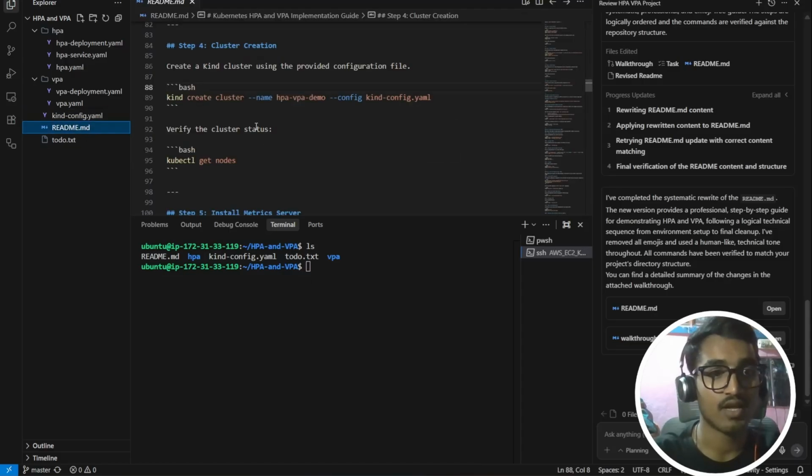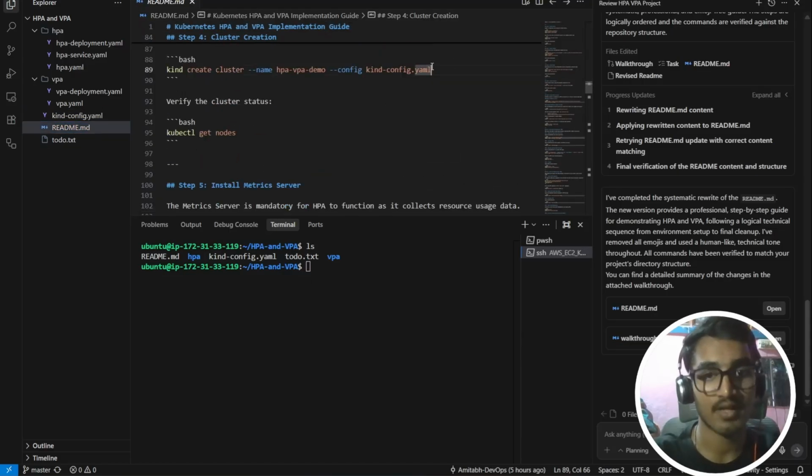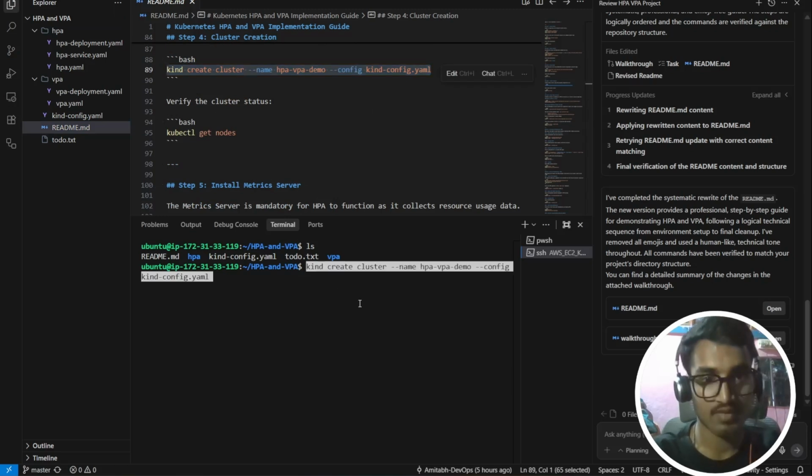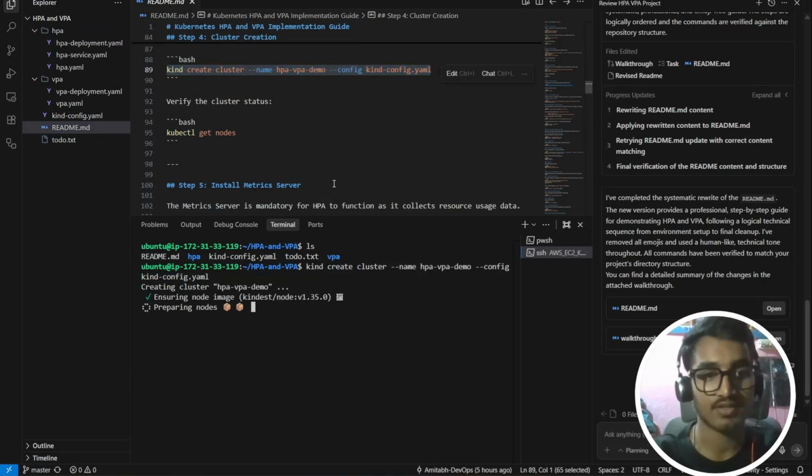After that, we need to create the kind cluster. Simply run this command, where we are creating the cluster with the name hpa-vpa-demo, and the config file path is kind-config.yaml, which is in the root directory of the repository.